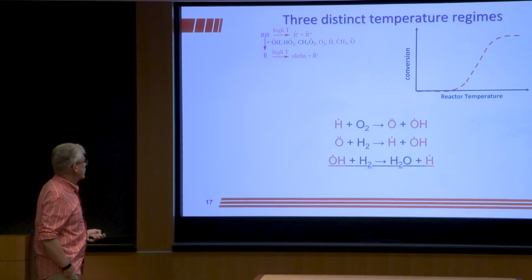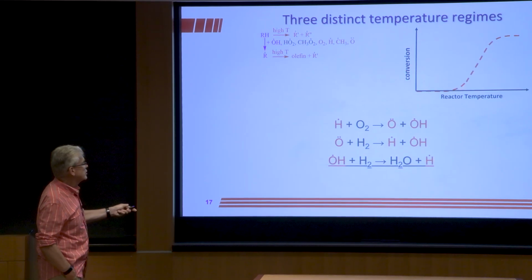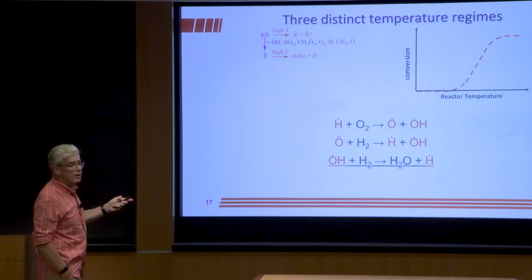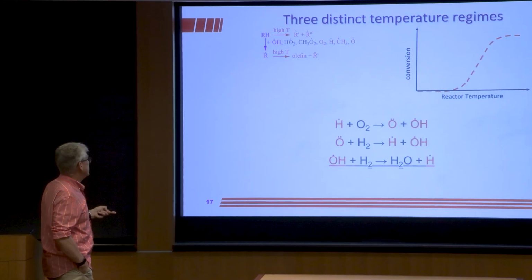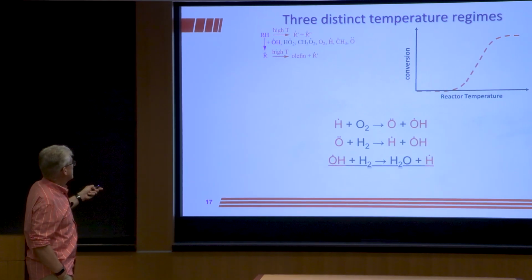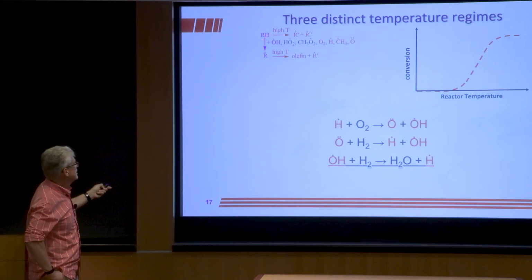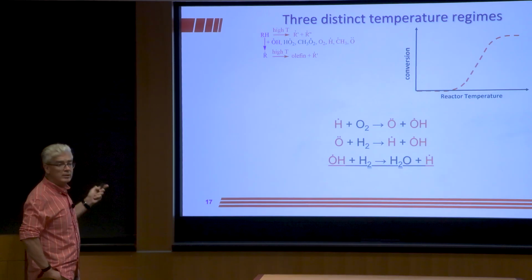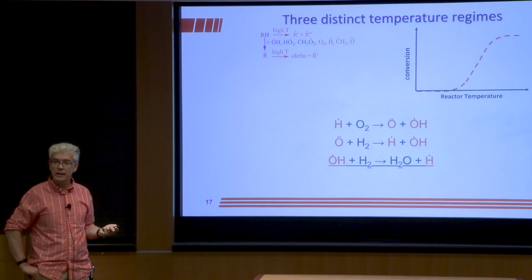And the important kinetics, if I go back, so if we look at conversion at high temperature, what we see is we get very little fuel conversion, and then we get a strong fuel conversion at higher temperature. Why? Because what happens at high temperature is there's a high activation energy barrier to break the CC bond or the CH bond to form the two radicals that need to be formed.